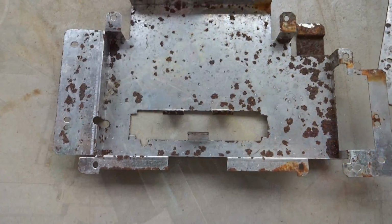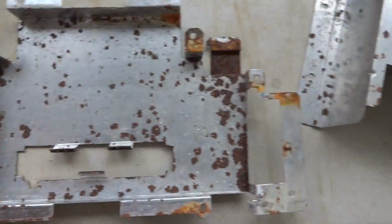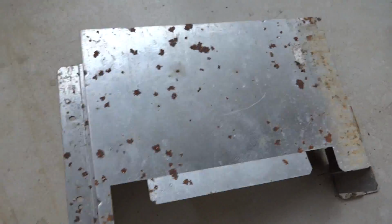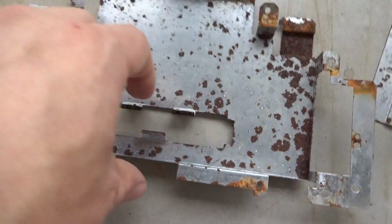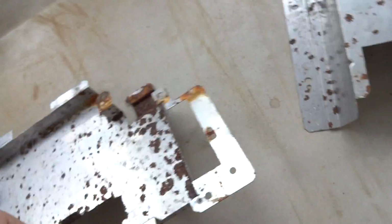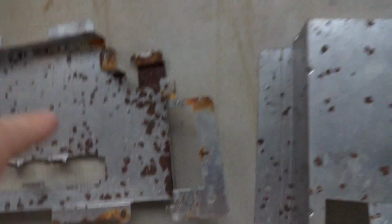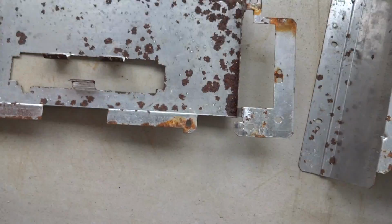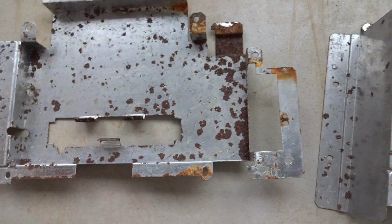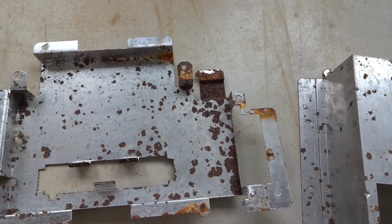Alright, so before we do some reassembly, we've got to get these guys polished up a little bit more so we can put this stuff back together with them. So what we'll do is we'll try and get to sanding and get this thing polished up a little bit. That way the rust doesn't continuously spread, although it's already in there quite a bit. This is kind of the worst area over here, but we'll get on this and try and get them scrubbed up. Hopefully when you see this next part, it'll be a little bit nicer, but I'll get on that and see you guys in a little bit.